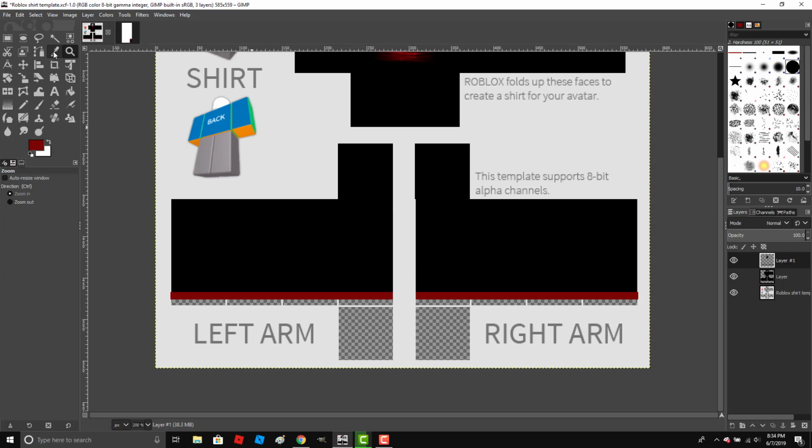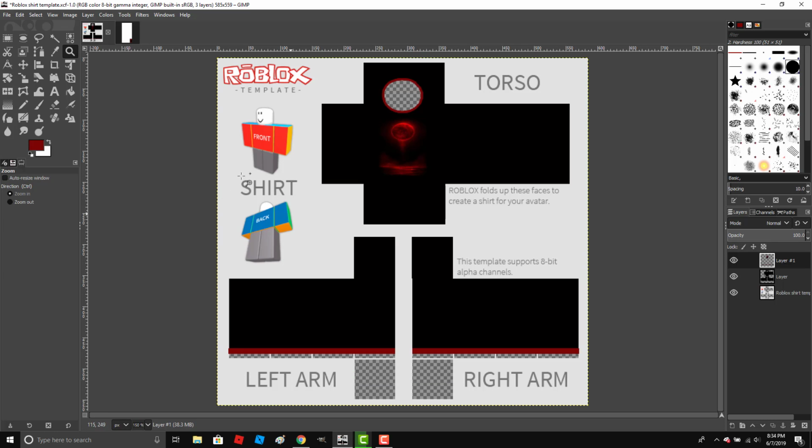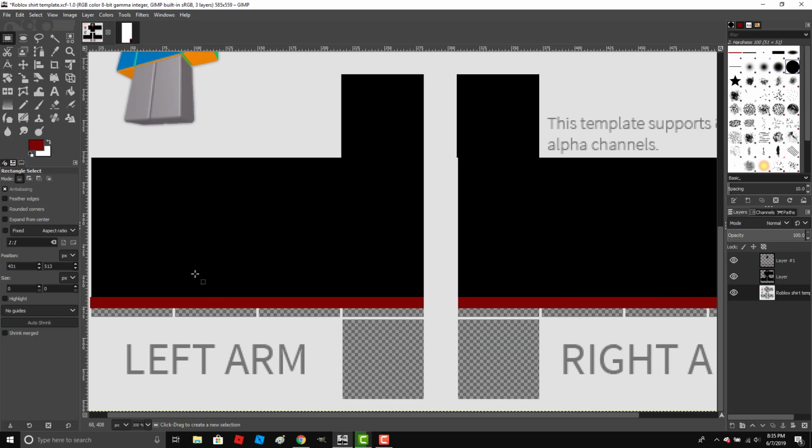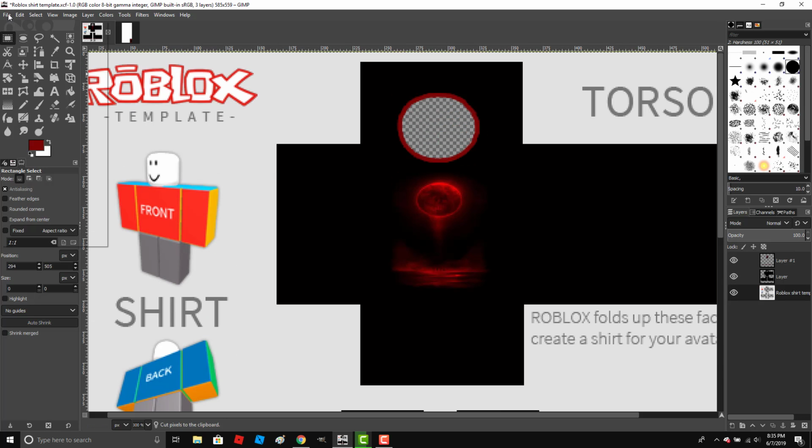So now, if I go like this, I have a shirt. I do want to get rid of these lines, so I'm going to go back. The final step is usually to zoom in and cut those out. So I have to be on that first layer. I draw a rectangle and I cut. And then I draw a rectangle and I cut. And then I get rid of this line, and I get rid of this line. Okay. So once you have that, then you want to save it.